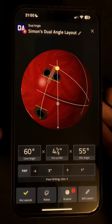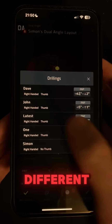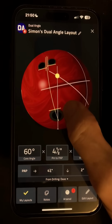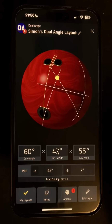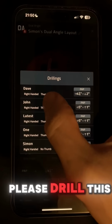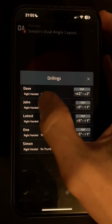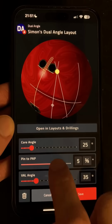He's more of a cranker, he's got a much bigger span, and as you'd expect, his PAP is completely different. So when we apply his drilling to the same layout, what happens? Things start to look a bit different. It's still the same layout, but you definitely wouldn't call it pin-up anymore. And if Dave had gone to his PSO and said, "Please drill this pin-up with the pin right here above the ring finger," this is not the layout he's going to get. He'd be looking at something completely different, which would have to be around here somewhere.